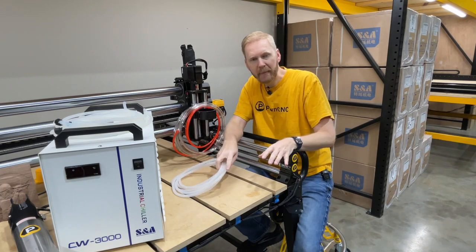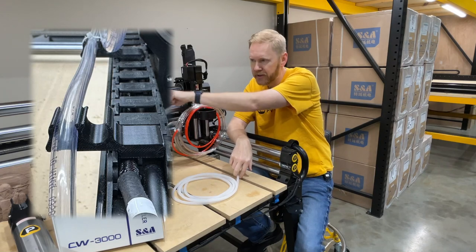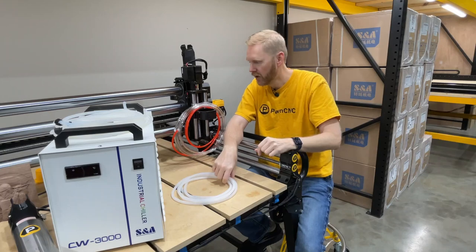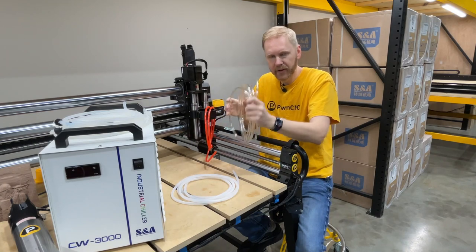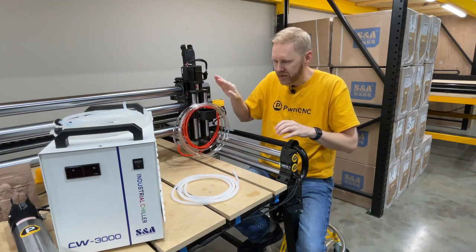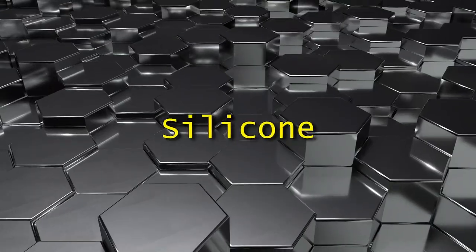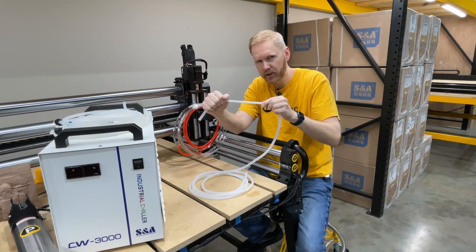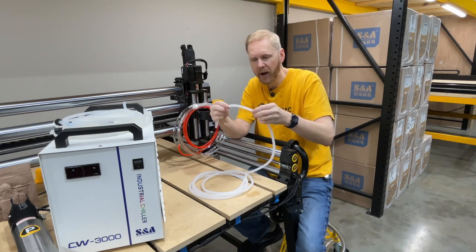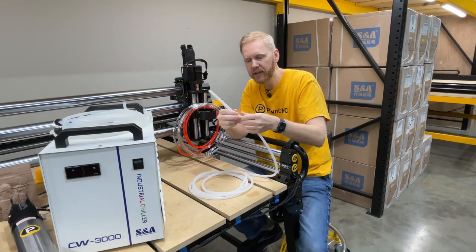Then because of popular demand, especially because of the cable clips that Rowdy Roman produces for attaching hoses to cable chains — most of his experience has probably been with this stuff right here. I haven't heard any reports of people using it with the Super Thane Ether. But the same American company that makes the Super Thane Ether also makes silicone. We've got some silicone tubing here and you'll notice this is much more flexible and stretchable. The other stuff is not stretchable at all. But the problem is when it bends too far, it starts to kink at that spot. That could pinch off the coolant flow, which is why I didn't initially stock it.